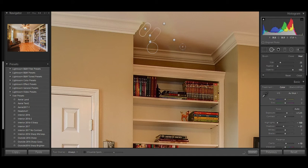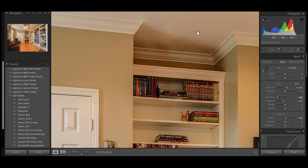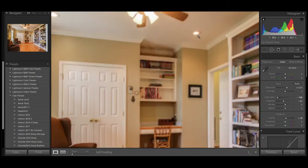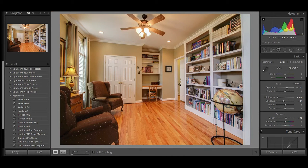So that's good. And then right here, you can see, there we go. Now that looks better. And then we've got a little spot there. It's the outside edge inside of that spot removal. So I just go over top of it. That looks a lot better.